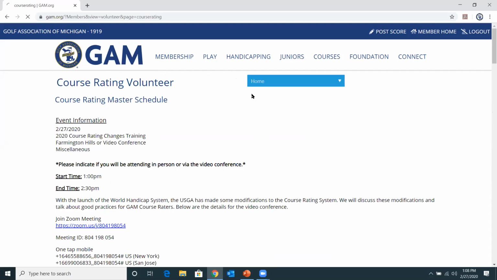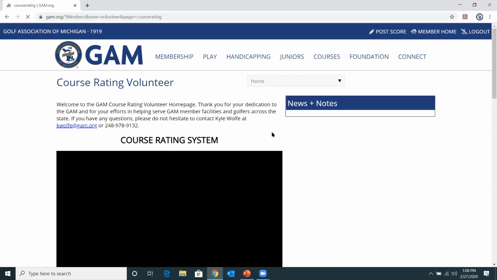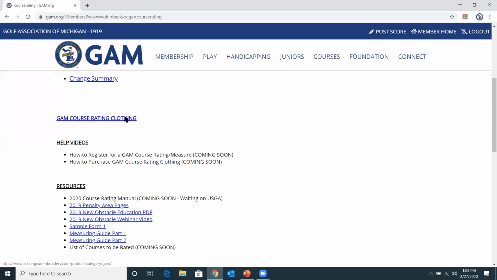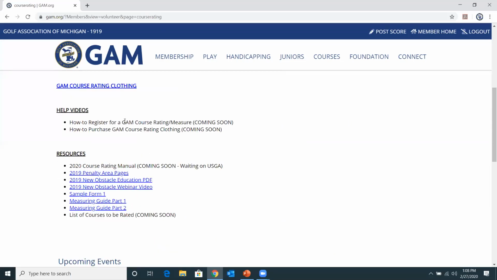All right. And then on this page too, like I said, we're going to have some more updated resources once we get those from the USGA, specifically that manual that I referenced in the email. That's going to be a digital guide as an assistant to this course rating system guide that you have. Once we get that from the USGA, which they said they'd give it to us in December.